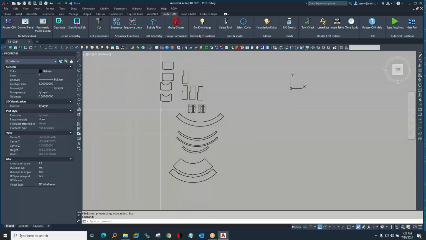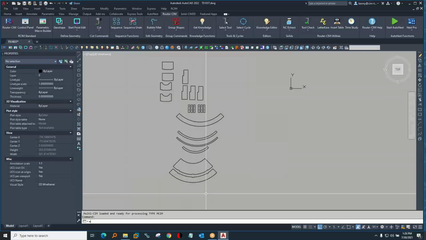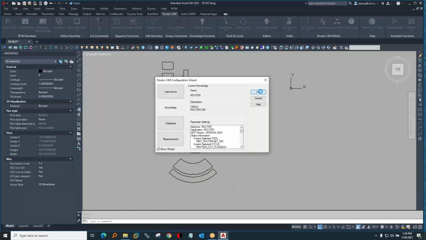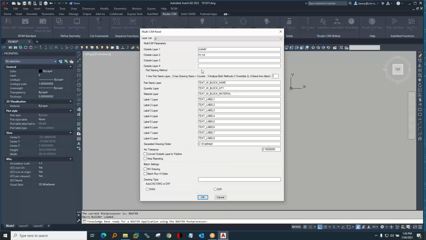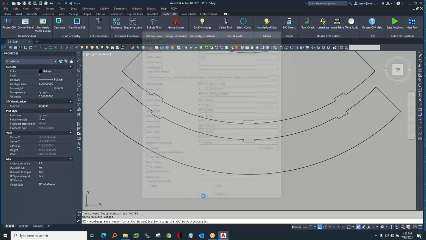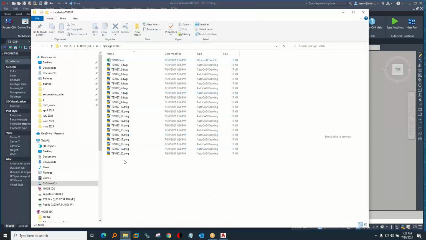So I've got my AutoCAD loaded here, and I want to use a tool called Multi-CIM that's going to take these individual parts and turn them into individual drawings for me. So it's going to W block them out as separate drawings. Put the outside on layer outside. I put the holes on a layer called hole. And the way the Multi-CIM works, it just looks at this layer name, and with the pick of a button, it just turns all those into individual drawings for us, and there they are.